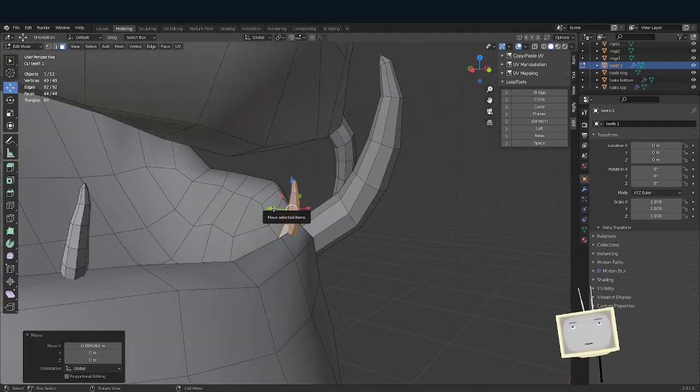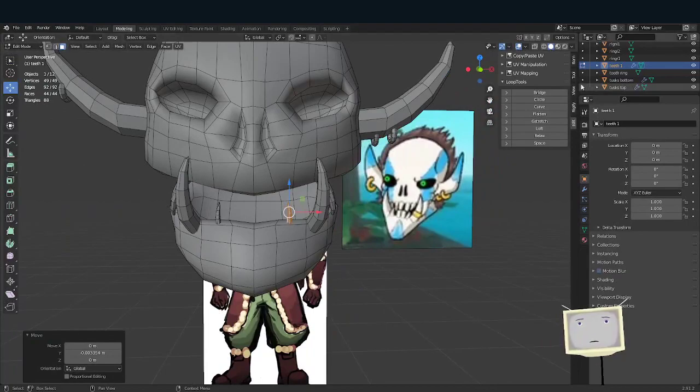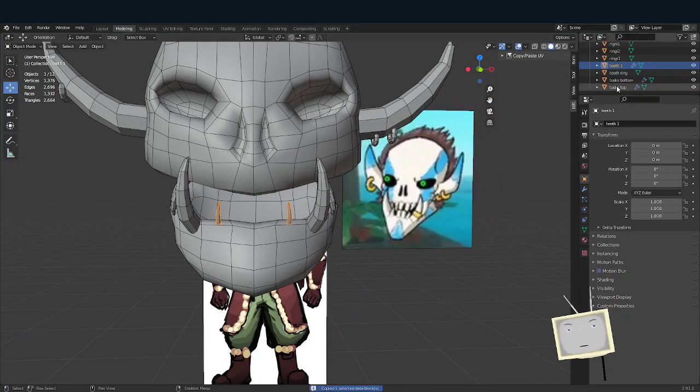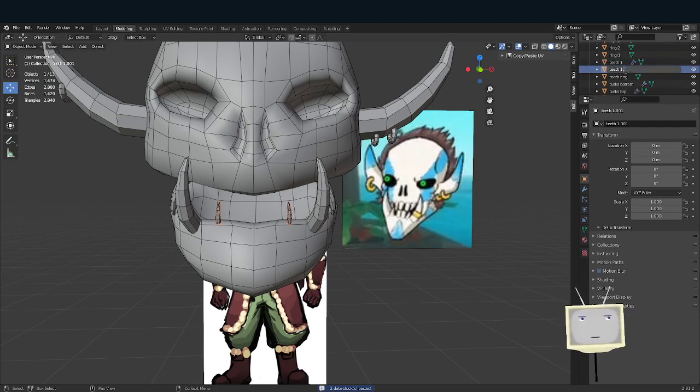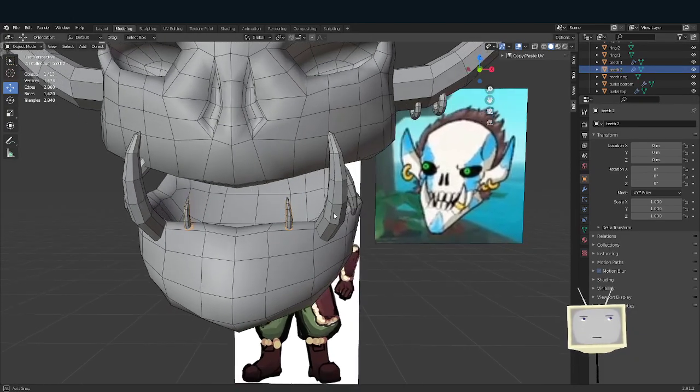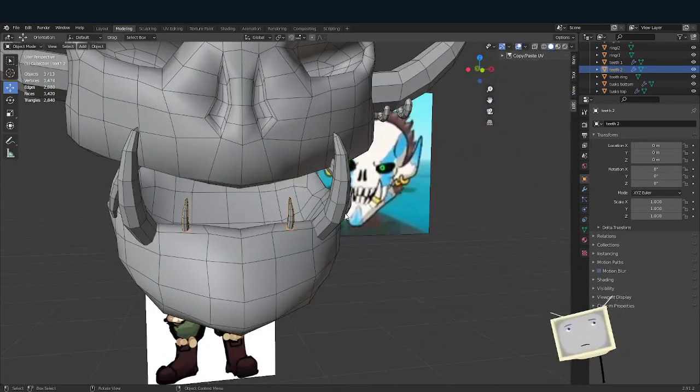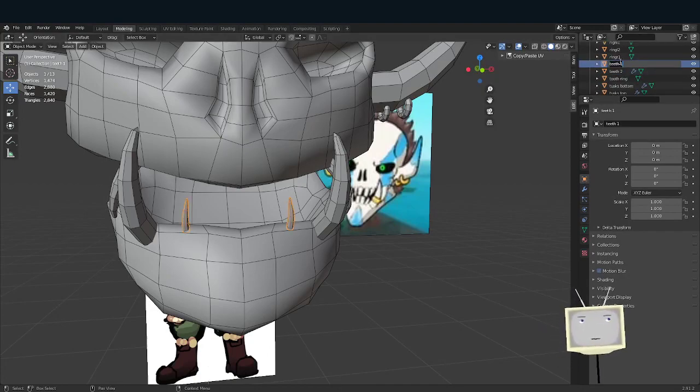Center it on there so I can see it. Let's go out of edit mode, Control C, Control V, teeth, number 2. Should be like 4 on the top once I get to it. So actually, let's go teeth, bottom 1. Let's copy that so I can get the name easier.